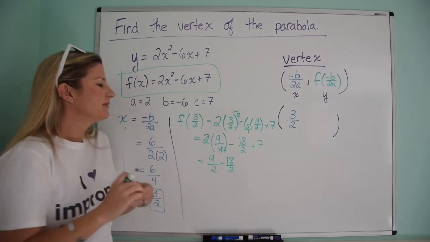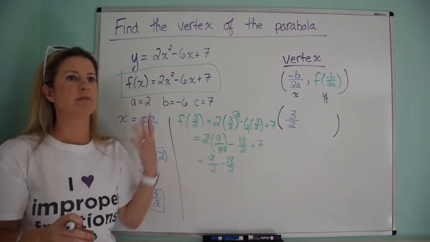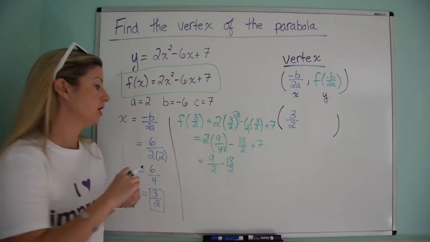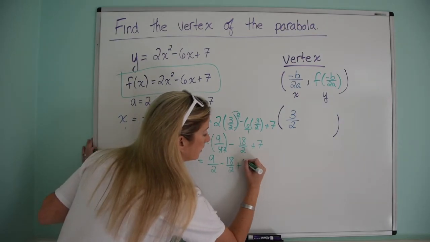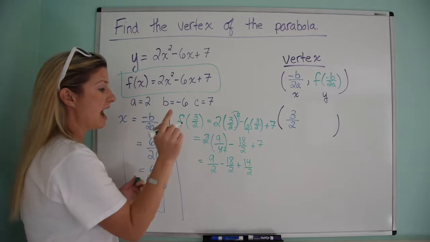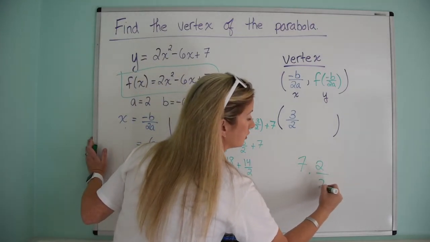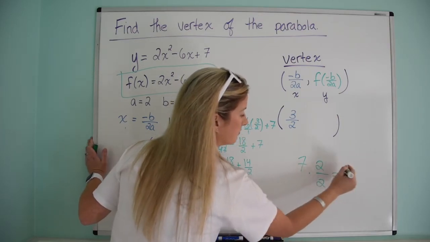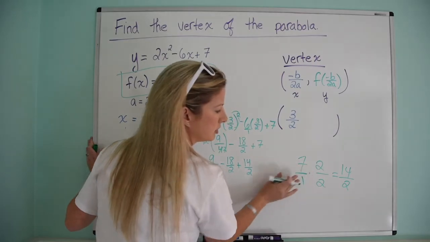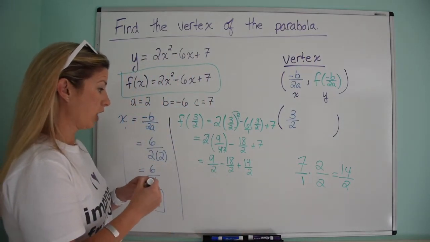Now, because I'm dealing with everything over 2, I just want you to write 7 as something over 2. So how can I illustrate 7 as something over 2? Well, that's just going to be 14. 14 over 2 is 7. Now, if you needed to see it, I'll write over here quickly. A quick way to do that is we multiply by 2 over 2, right? So then 7 times 2 is 14 over 2. Now remember, this is really like 7 over 1, but we don't always show that, okay? Perfect. Okay, so now we're going to simplify.